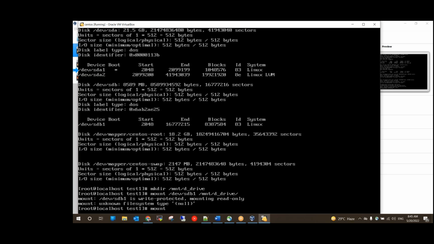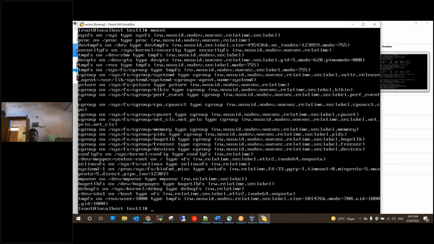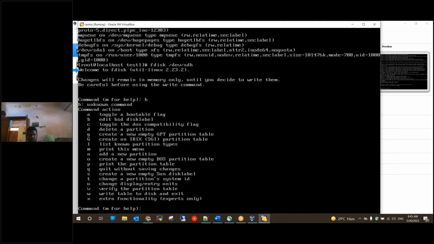Let me check whether it has mounted or not. It should not have mounted. SDA, okay, good, it's not mounted. Let me go back again there and see whether I can format from here or not.